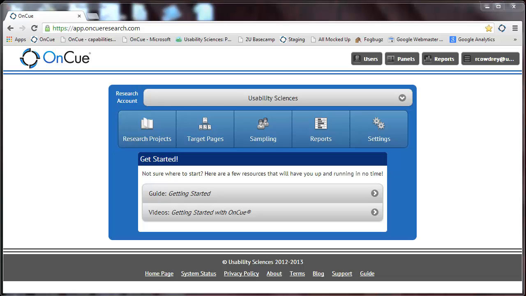Today we're going to go over testing your research within OnCue, and we're going to cover 4 different scenarios. There's going to be a quick test of the end research tool that is allowed within OnCue. The second scenario we're going to cover is how to test the opt-in dialog and the research, and then test with other sample configurations and traits set up, and then finally test against the live site.